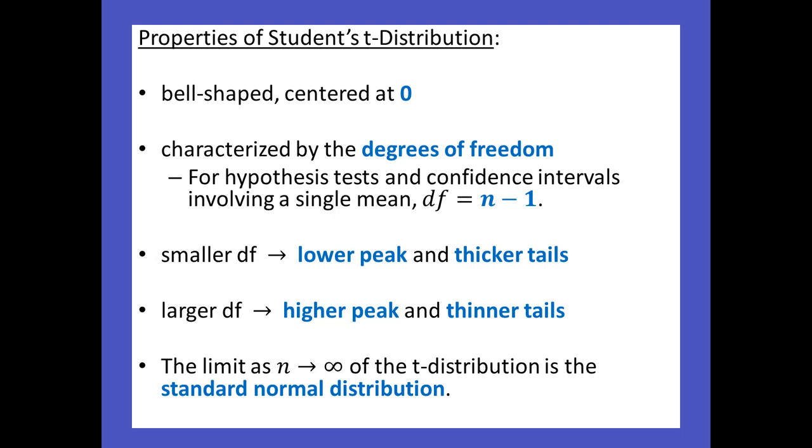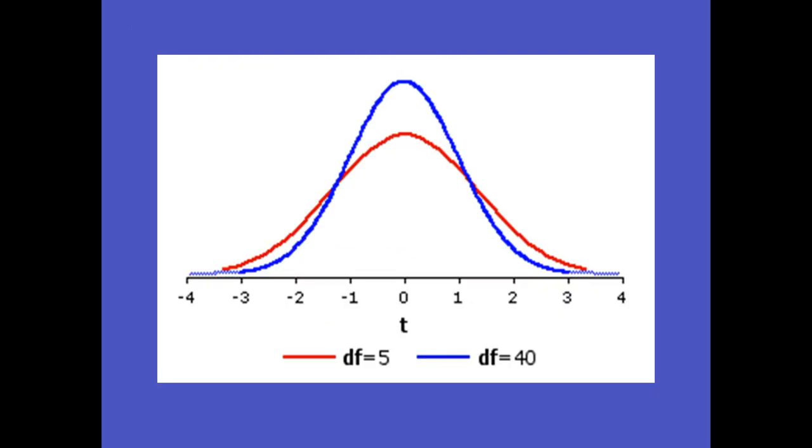And then the last part: the limit as n approaches infinity of the t-distribution would be a standard normal. That's true, and I wouldn't advocate using a t-table for anything really in this course, but with a printed table you can actually see this, because in any printed table of a t-distribution, the last row would be for infinite degrees of freedom, and there you see those values from a standard normal. You see the 1.645 and the 1.96 and the 2.576. They're all in there.